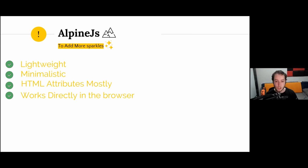And I'm showing you this tool because it might play a big role in rapid prototyping. So if you have to make a simple logic in a page from a sketch you got, and Vue, React, and Angular seem like overkill for that matter, using this might be the solution. In addition, due to its size, you can add it wherever you like using its CDN without worrying about the loading time.